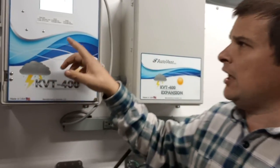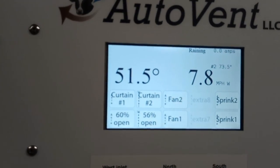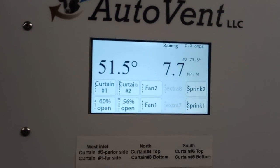It's got to be blowing rain in order for the curtains to shut. So here are the things to check. If the curtains are not closing, first step: check if it's raining right there — the controller must show that it's raining. If it's showing 'not raining' while it actually is dumping outside, you've got a problem with the rain sensor.